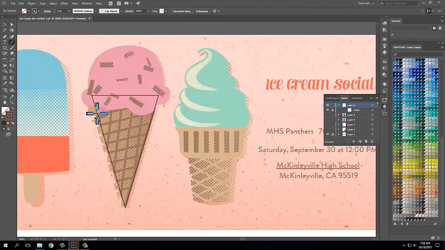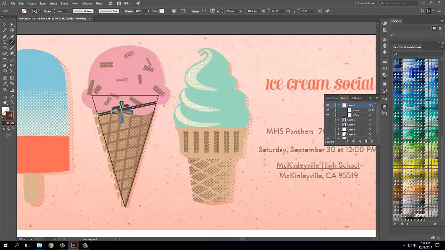What I'm going to do now is try to create this waffle pattern. I'm hovering the cursor over here on the side, and you can see when the little word comes up, it says path. That lets me know that I'm directly on the line. So I'm going to click and hold and drag, and I'm trying to match the line, and when I get to this path on this side, the little word pops up again.